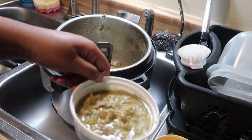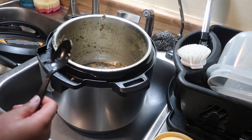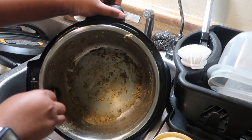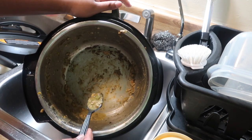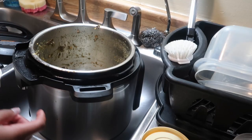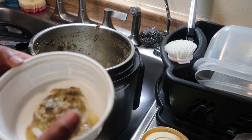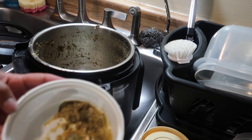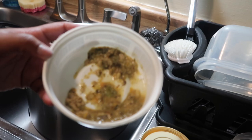And yes, you guys, we do reuse pet plate bowls because, hey, it's still a bowl. So, since we have a tiny bit left, I'm gonna let y'all see Pika try it. All that right there, I know she'll eat that up, but I'm gonna let it cool off because I know it's still hot. All right, you guys, so now this is just a little test because Pika already ate this morning, but I'm gonna let this cool down for a bit because it's still a little hot. I don't want to burn her little tongue, so I'll see y'all when I let her try it.